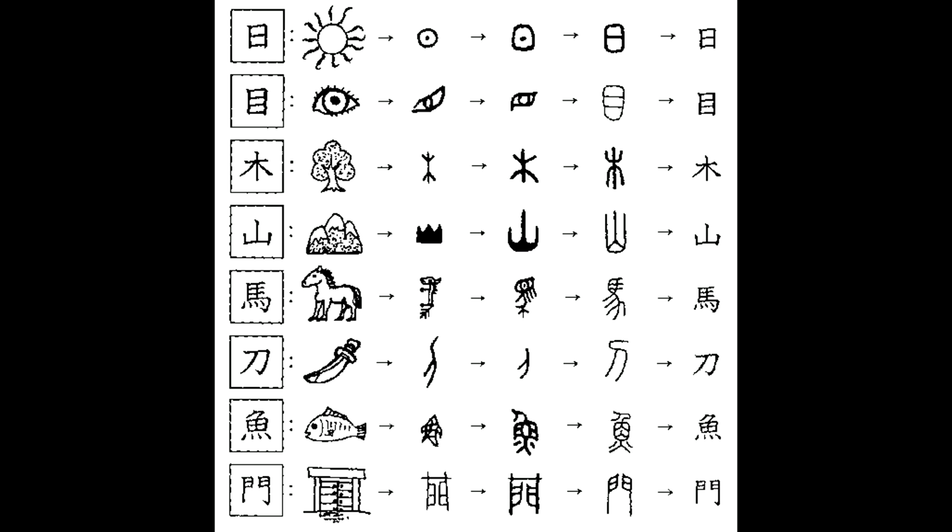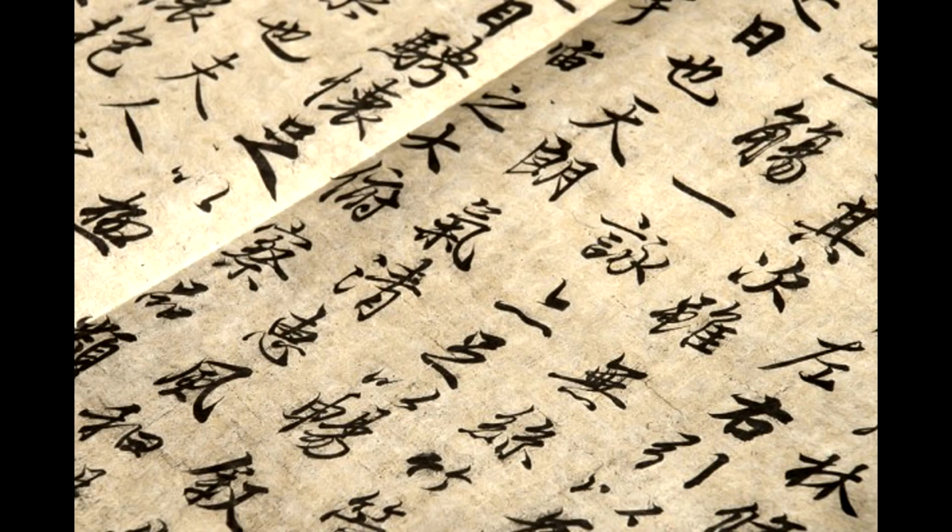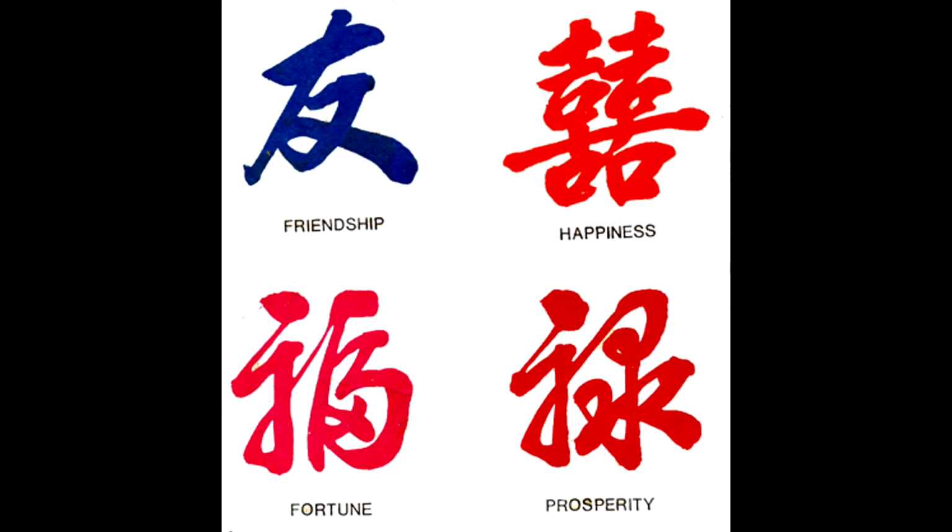To be specific, pictograms make up only a small part of Chinese characters. Some examples here, we have mu in Chinese or ki in Japanese, wood. We have ri in Chinese or hi in Japanese, the sun. But this is not the entirety of the problem. We are talking about approximately 4% of characters that fall within the category of pictograms. So to have a broader understanding of what a Chinese character is, we're talking about logograms.